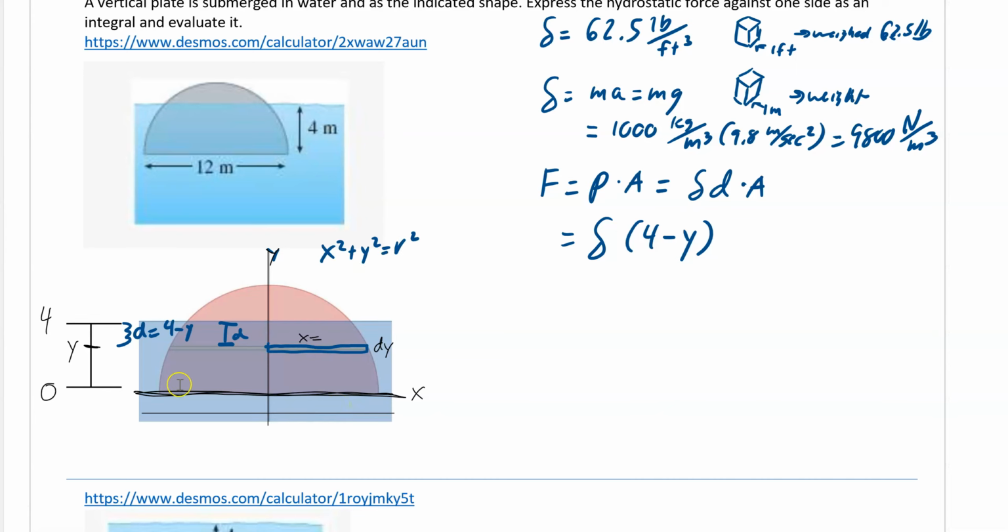So all I have to do is go back to our little dome here that's partially floating. And we look and see, okay, well, if it's a diameter of 12, our radius would be 6. So this is x squared plus y squared equals 36. So now what do you solve for, x or y?